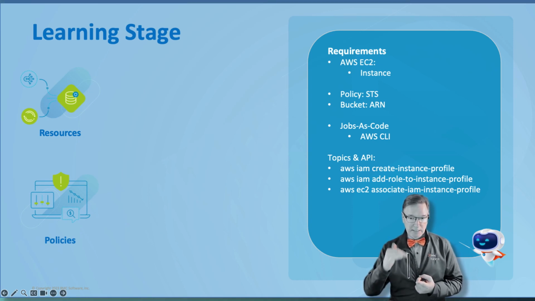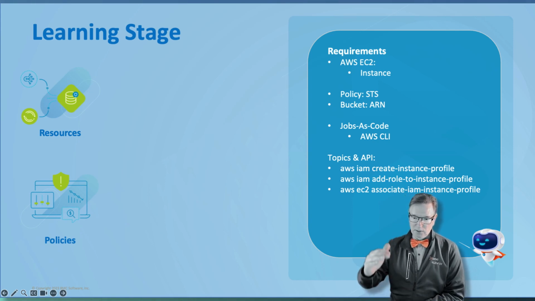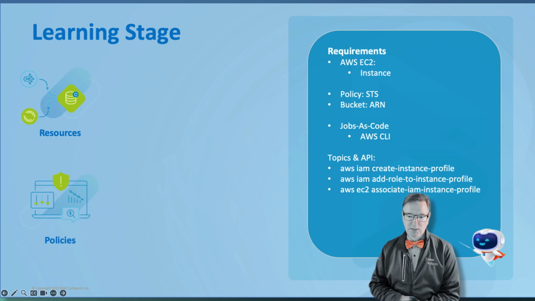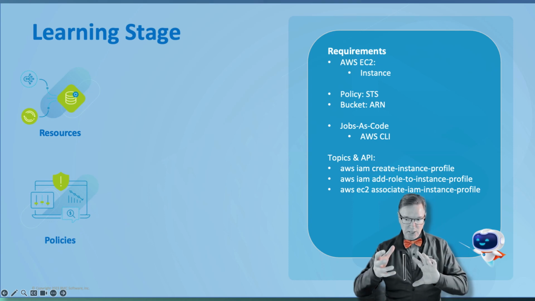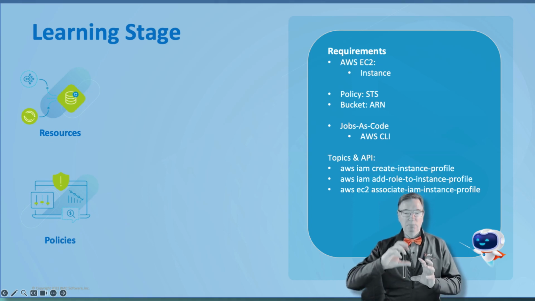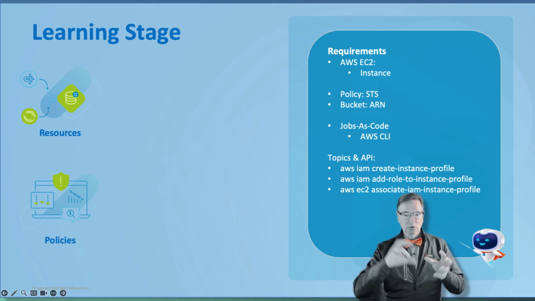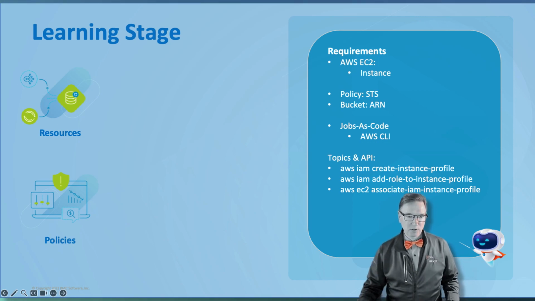And because we don't use the inline policy, this policy was created outside. And second, we need to have the ARN information in regards to the buckets. And the API calls that we are going to utilize are create instance profile, add role to an instance profile, and then the association of that instance profile to the EC2 instance. So we are not going to associate the policy directly to our EC2 instance, but we are going to associate a profile of that policy to our instance. Sounds crazy, but that's the way it works. So let's take a look at getting this to work.